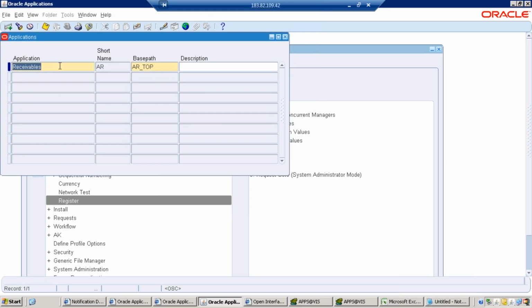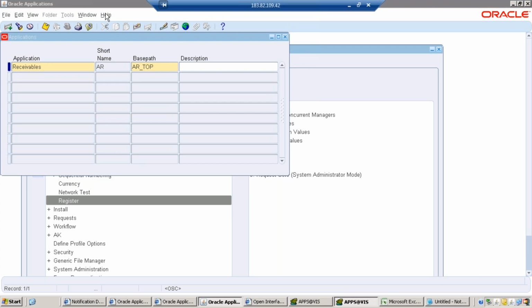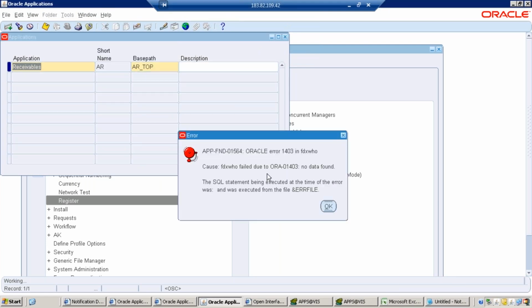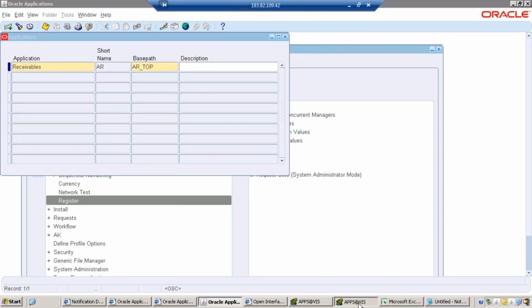Okay, that is FND application where your application short name is equal to AR, right? Yeah. Now what is the application ID?